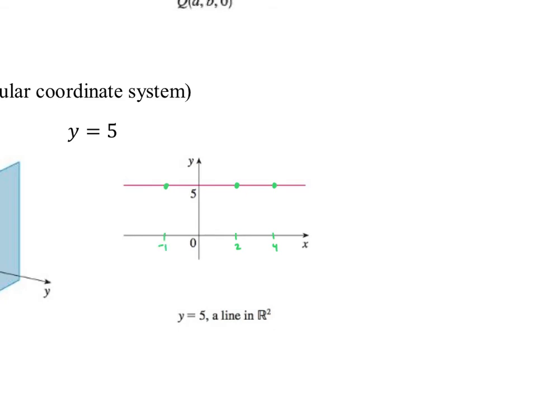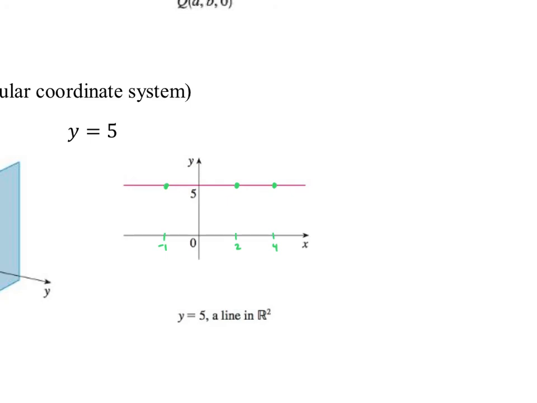And they would get the idea that this equation right here dictates that y is 5 always. It has to be, but x is not defined in the equation. And if x is not defined in the equation, then x can be anything. It doesn't have any rules. So y is always 5.